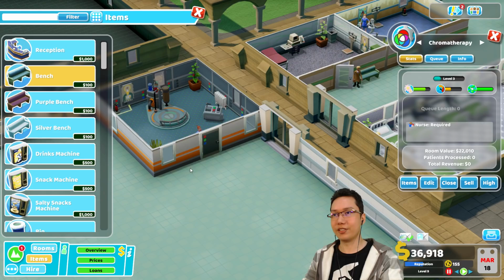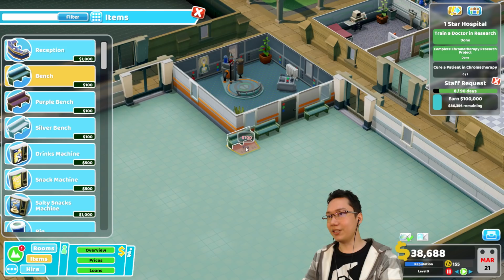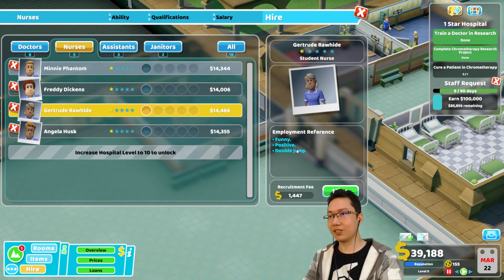Aren't people coming this way? Oh, what? We have lots of chromotherapy patients. Oh, right. We kind of needed another nurse as well. Funny, positive, double jump. All right, okay. Yeah, you get in there. Okay, items.